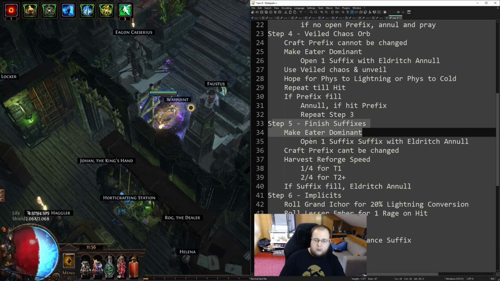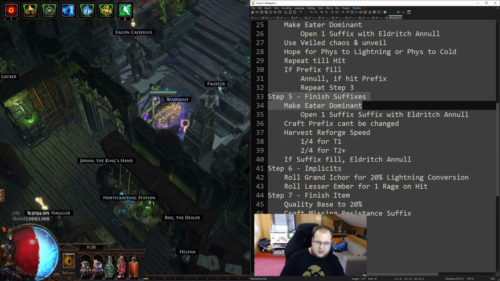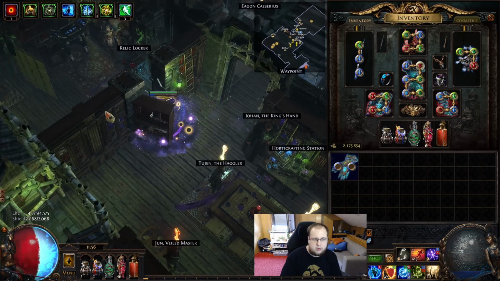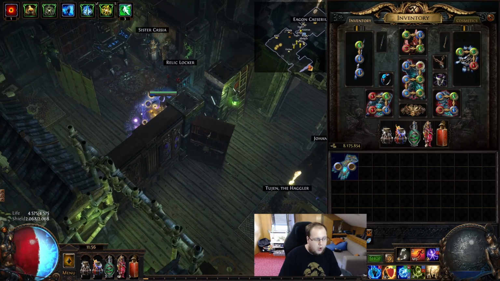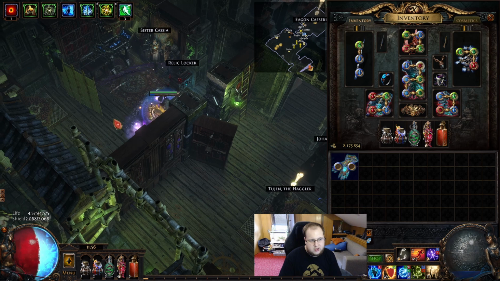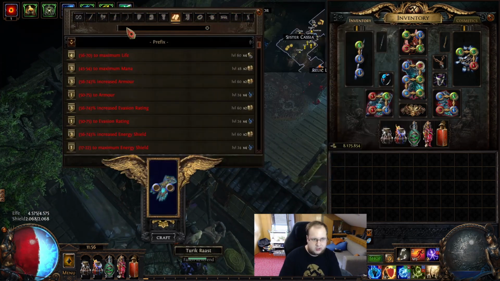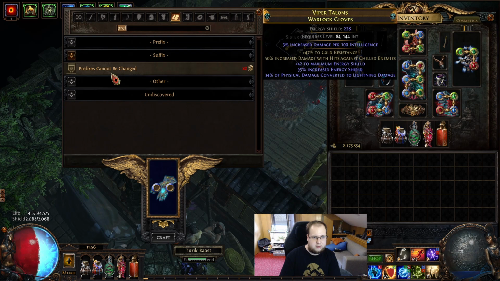For the suffixes, we want attack speed. Now, we could just Eldritch Exalt spam for speed. However, speed has such a low rate that we don't really want to do that. We'd rather use our Horticrafting station and do Reforge speed, which is a 1 in 4 to hit T1, and a 1 in 2 to hit T2 or T1. So we again can do prefix can't be changed.